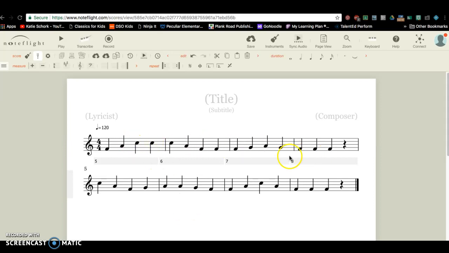I've got my short little song here. Yours is probably much better than mine because you probably have tas and tts and rests and ta's. I made mine really plain and boring, so yours is probably much more exciting than mine.